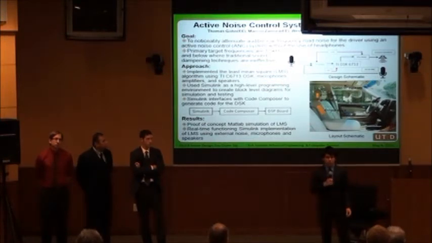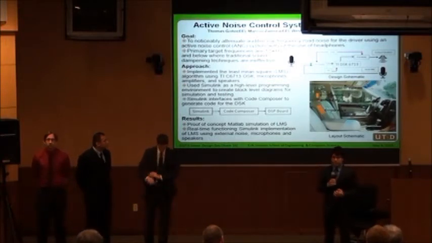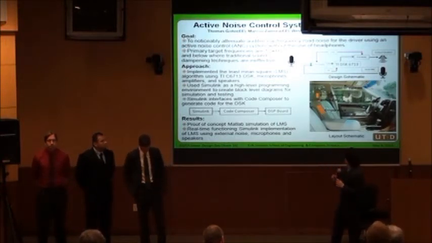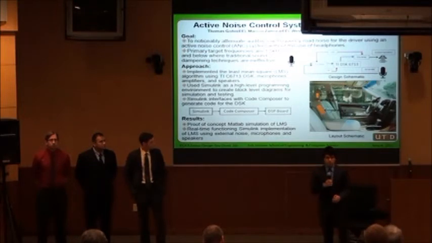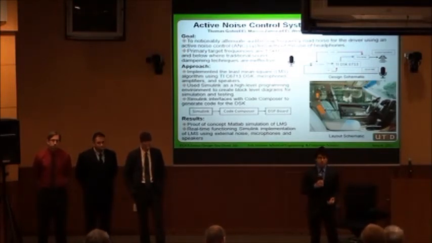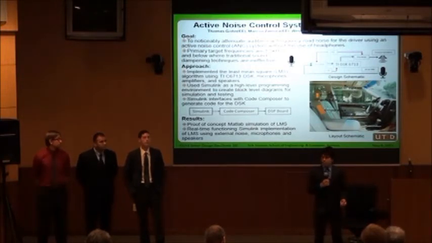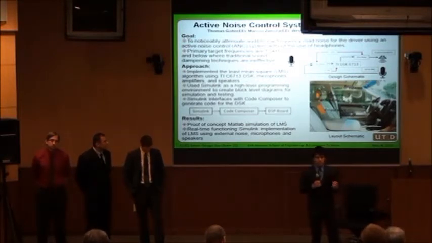On the left side, we have the input microphone. This input microphone handles the raw noise and takes it to the board. As seen on the diagram below, it's placed farther away from the driver compared to the other hardware, like the other speakers and microphones. Next, we have the speakers. These speakers output the anti-noise to cancel it out, and they're located on the headrest towards the driver's ears.